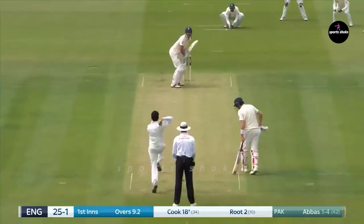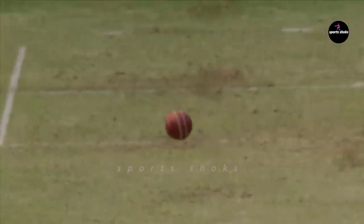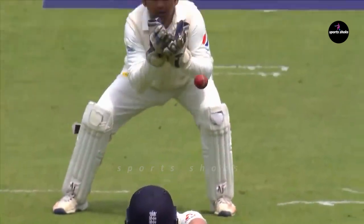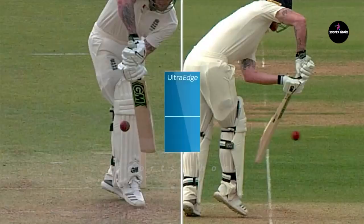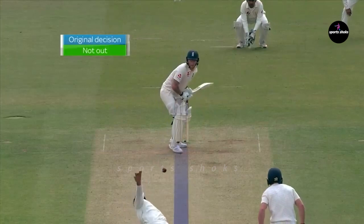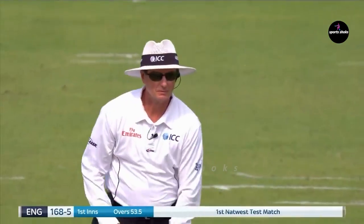Boy, did he deserve that wicket. You tend to feel you've got to play it on this line. Let's have a look — pitched, seamed away, just missed the stumps. Instant review from Safra. Ultra edge is clear — clear, no bat involved in the decision. Ball tracking when ready please. The ball has pitched in line, the impact is in line, and the wickets are hitting. You're going to have to reverse this decision — you're on screen now, in line.